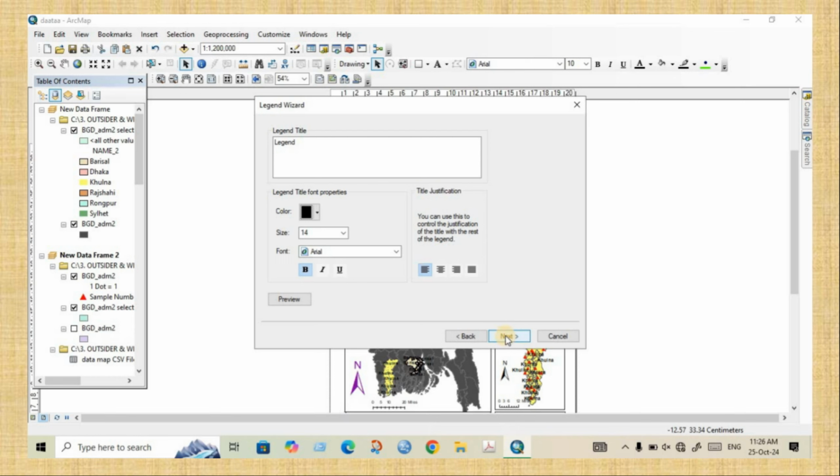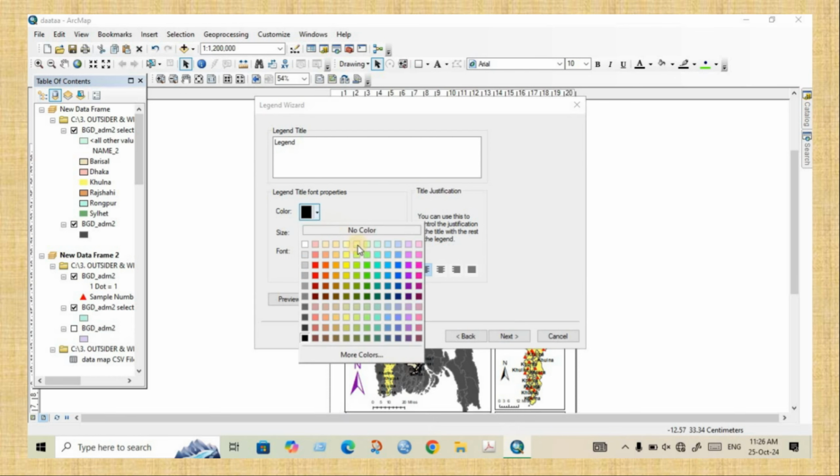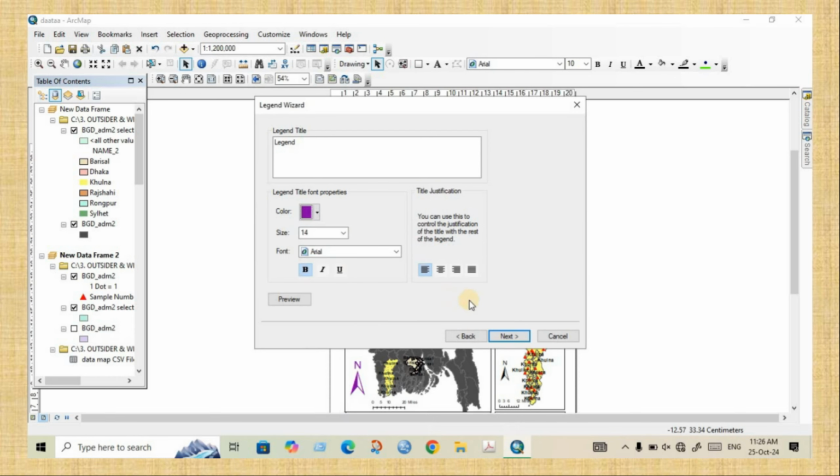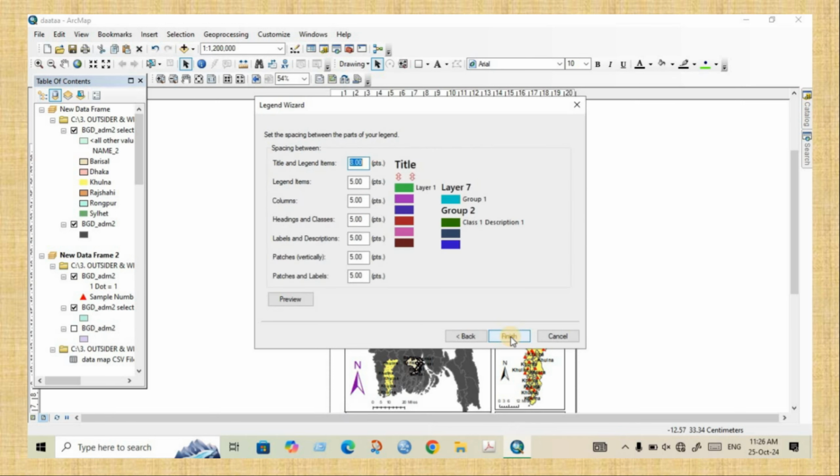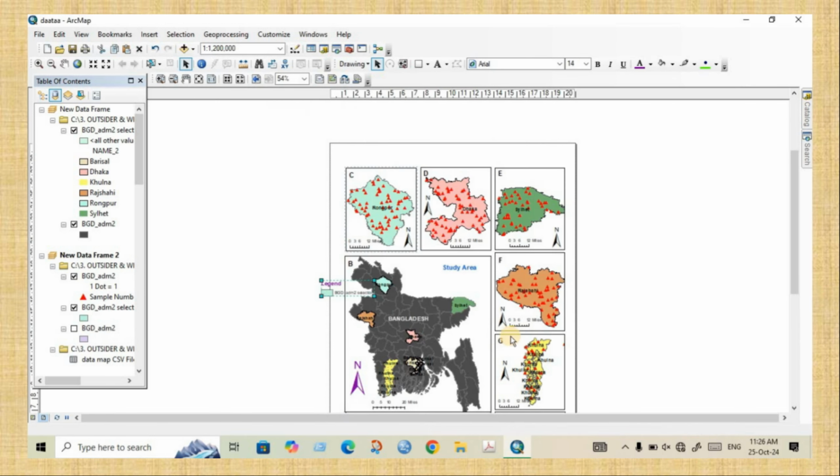Then next, and then legend color, we here choose this color 14, then next, then next, finish.